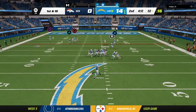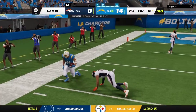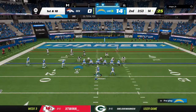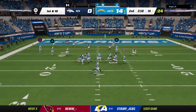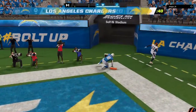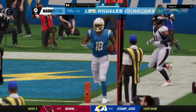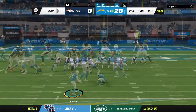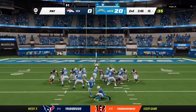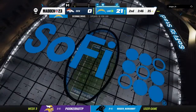On first down, it's Herbert. Looking left side, and it's complete. And they're going to get this down inside the 15. Back-to-back good plays have them on the move on first down. From the red zone now, they'll look to throw. And this is caught. He's got a touchdown, LA. Justin Ross. His second touchdown on the season. And the Chargers take a 3-touchdown lead. Extra point good by Hopkins. And that makes the score 21-0.